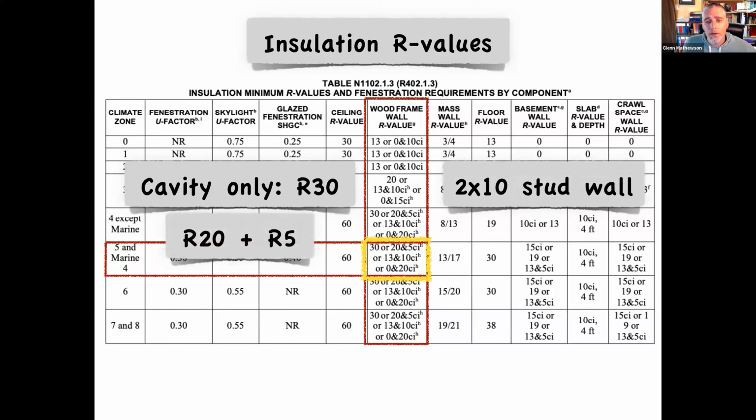And what about this one, the other option? Now, this is doing R20 insulation in the cavity and then R5 insulation, continuous insulation. And that's generally on the outside. Granted, there's nothing specific in this as to which side of the assembly that would be on. Remember, insulation has a lot to do with vapor management and condensation. So you have to think about all of your thermal choices in design and how they are going to affect your vapor management choices. But that's outside of this class. And that's one of the reasons typically we see insulation put on the outside when people are doing continuous insulation.